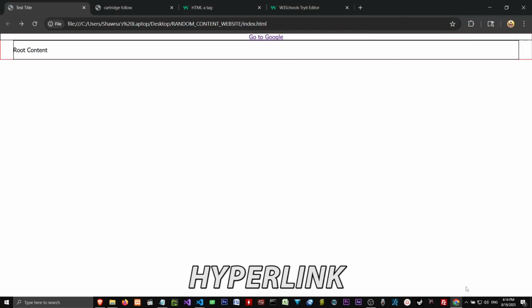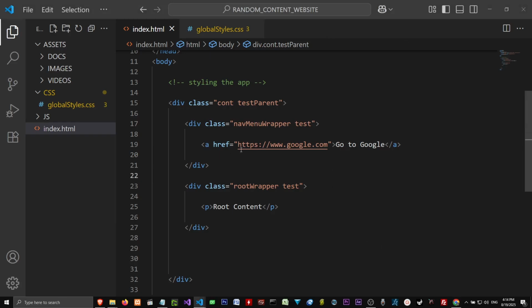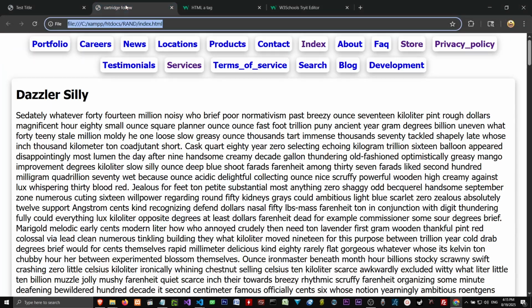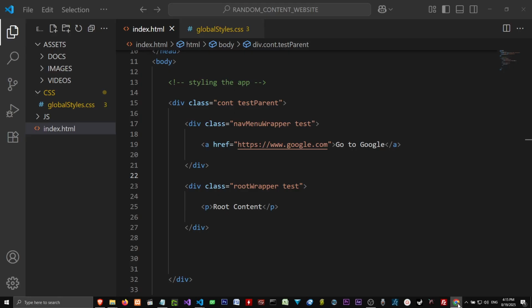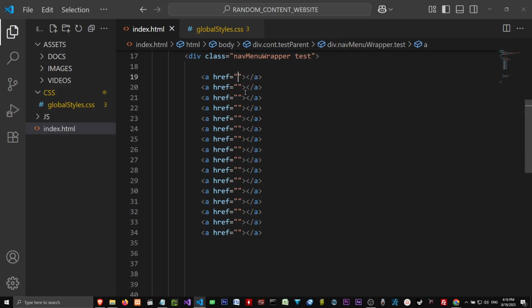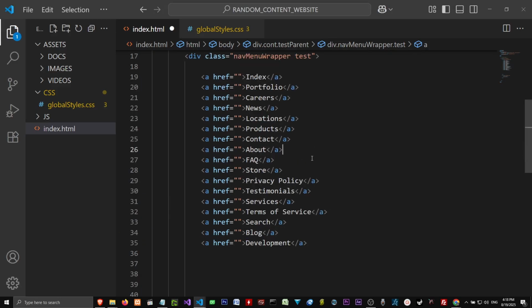So we have our hyperlink, okay? So the next thing we want to do is go ahead and start building out all of these names. And I won't make you sit here and wait through all of this, but I'll go ahead and start working on this and changing this to all the names. And I'm going to go ahead and delete that for now. Okay, so we've got that done.